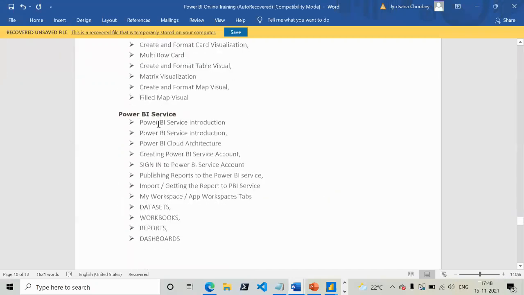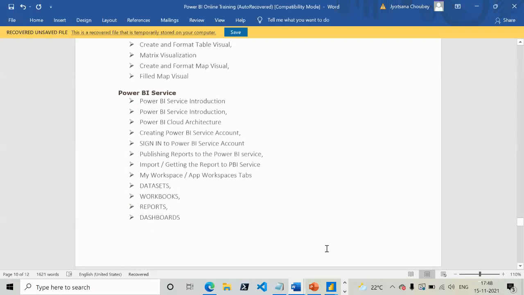Then I'll give you a brief about Power BI Service. There are two things: one is Power BI Desktop, the other one is Power BI Service. What different options you have in Power BI Service and what options you have in Power BI Desktop. And I'll also give you a brief about how we connect reports by using a dataset, and how we see that lineage across multiple reports and the datasets.